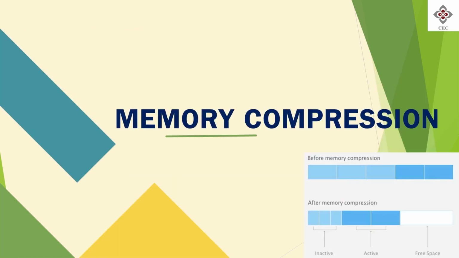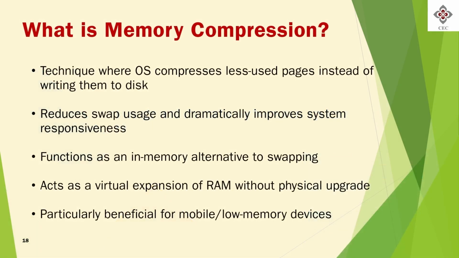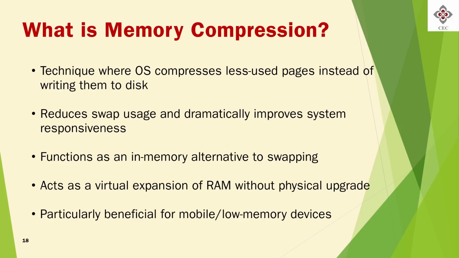The next and most important thing which we currently adopt in mobile constrained devices is the memory compression technique. So, here the OS compresses less used pages instead of writing them to disk. So, less used pages, if you write them to the disk, it will take a lot of time. So, you compress all those unused pages and put that in the memory. So, it will occupy only a lesser portion. So, whenever there is a need, you can decompress and you can use. This is developed for the sake of meeting the constrained resources in systems like mobile devices.